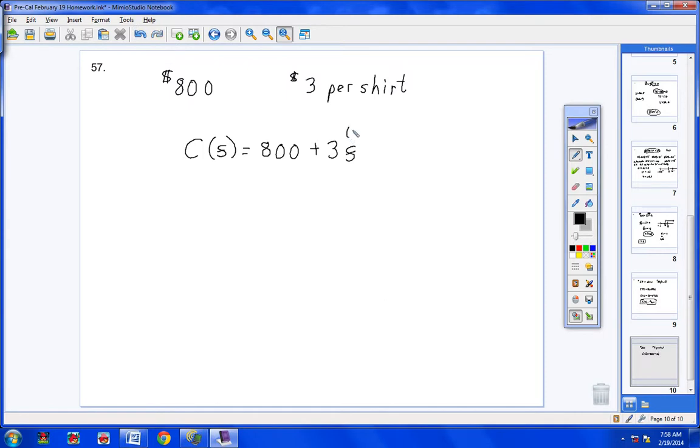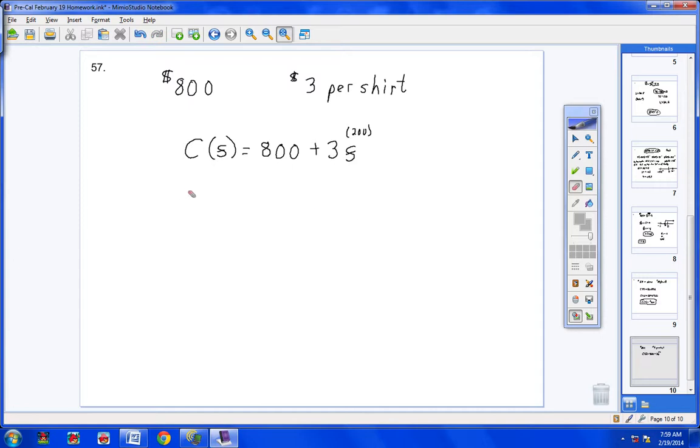I mean, when you get to 200 t-shirts, and that would be $1,400 that it costs you to make those, you would have to sell each t-shirt at $8 a piece. And if you sold each t-shirt at $8 a piece, you would make $1,600, so your total is $200 profit. Now, it's not a lot, but remember, this $800 is not going up. It's just going to be a one-time payment. So the more t-shirts you sell, the more profit you're going to make. Okay? So that's why this model is so important.